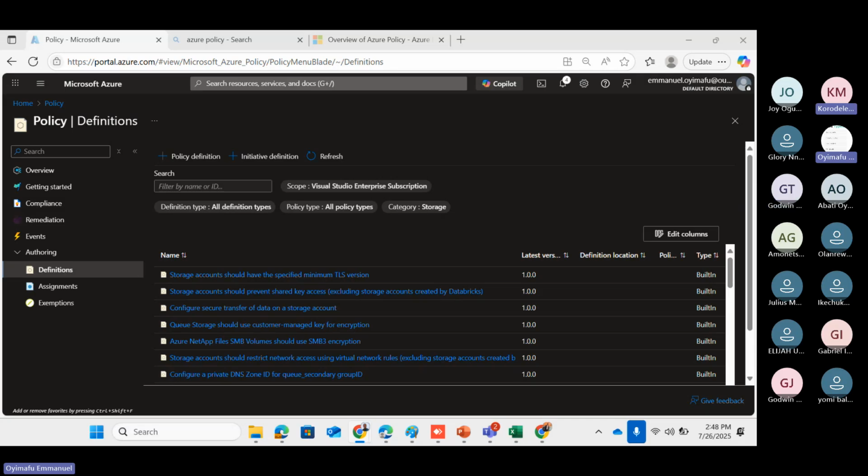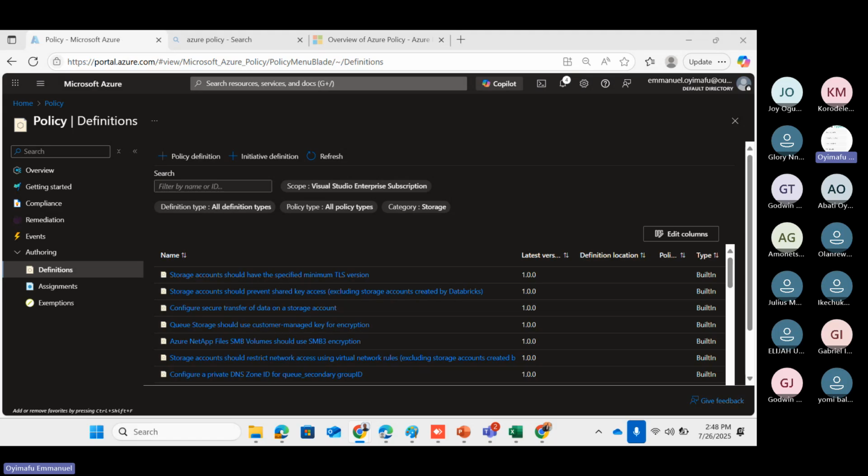Can somebody guess what SKU means? Storage? Yes, stock keeping unit. Wow. So that's what SKU is in Azure. At least we have all learned that.